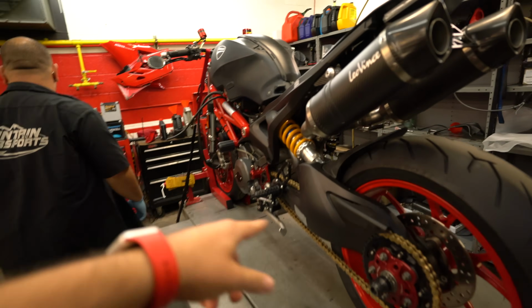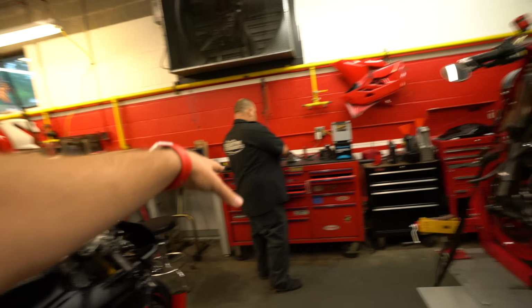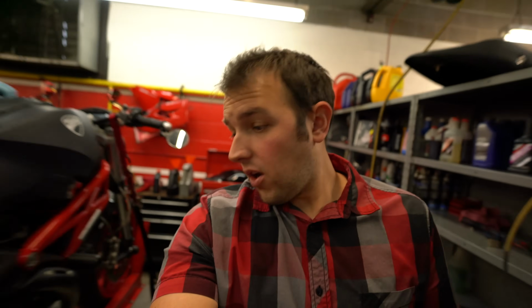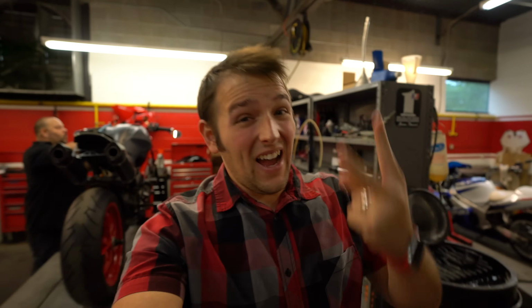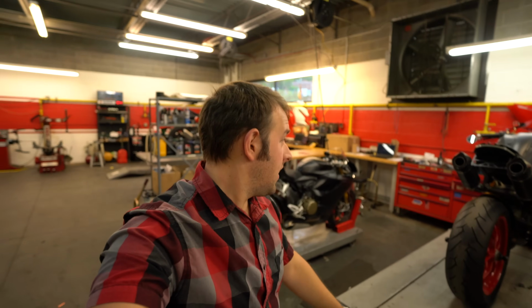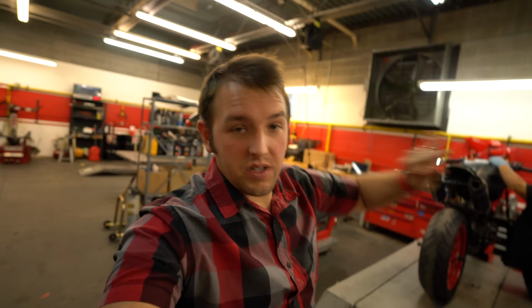So I assumed the little bits of smoke coming up was just the residual gasoline. Yeah, I figured. All right, ladies and gentlemen, the bike cranks up. The bike does not leak gasoline. So Brian's gonna dot the T's and cross the I's, get all the fairings and stuff back on, which you guys have seen 1,000 times. And at that point, I think we're ready for a test ride.